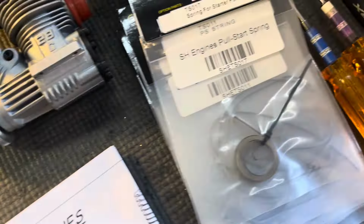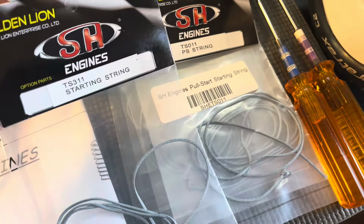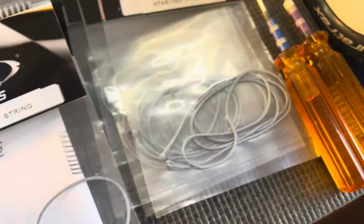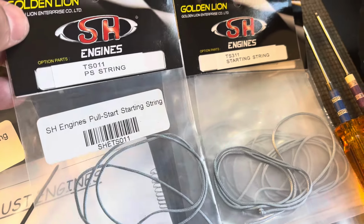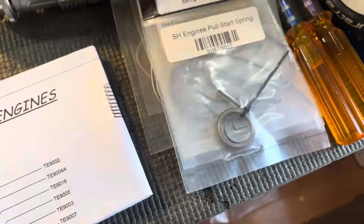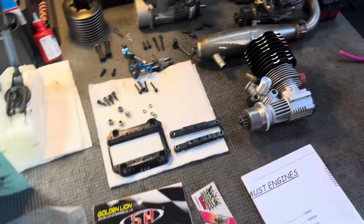Got one of the springs because I taught myself how to rebuild them, and I've had some strings snap and it's pretty unfortunate, so I decided to get a bunch of extra strings. One of them's different and I'm not sure what the difference is, maybe the length. So that's the only one. Yeah, these ones are all the same. This one's different. You can see the part numbers there, but yeah, that's the extra stuff I got, and these are the extra things that came with the engine.